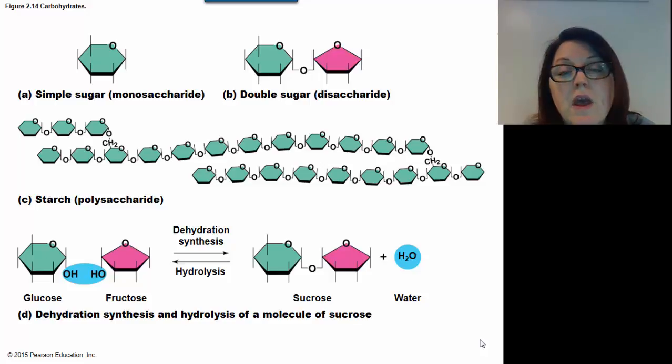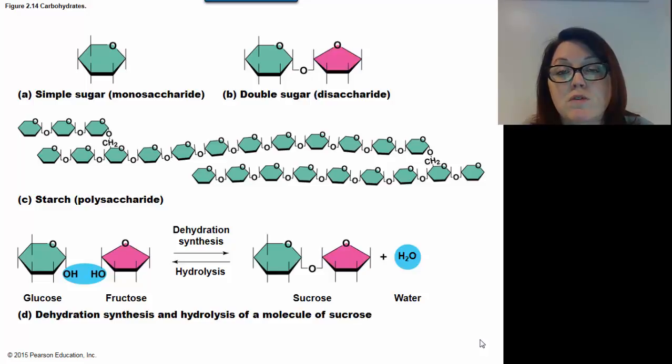Familiar examples of carbohydrates include things like glucose, which is also known as blood sugar, and starch. So carbohydrates can come in a simple form or in a complex form. A simple carbohydrate, which is called a monosaccharide, would include something like glucose. It's a single sugar unit. But if you take single sugar units and you put them together, you get what we call a polysaccharide. The most important monosaccharide or simple carbohydrate in the human body is glucose.